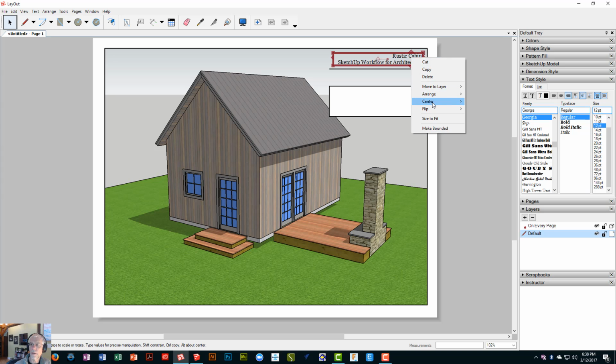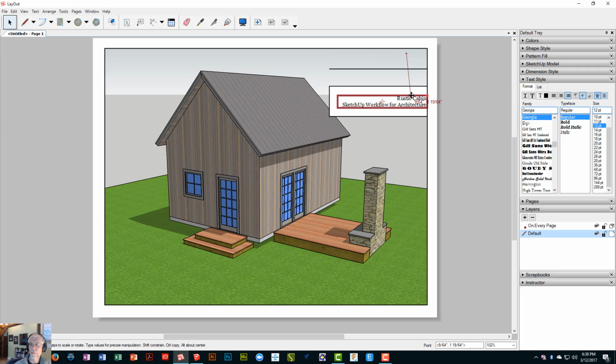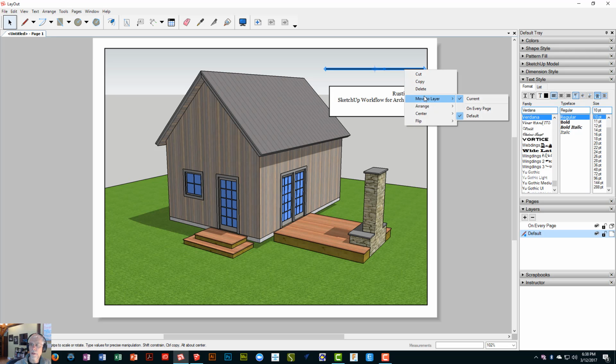So I'm going to right click on it and I'm going to do an arrange, bring to front. And now I should be able to move it over the top of this. See if that works. And that did. And move this one down. Now this is going underneath, so I'm going to move this to the front too. So I'm going to right click, move this to layer on every page, and then right click and arrange, bring to front, and move this down. So now we can kind of group this stuff together. So I'm going to move that up a little bit.